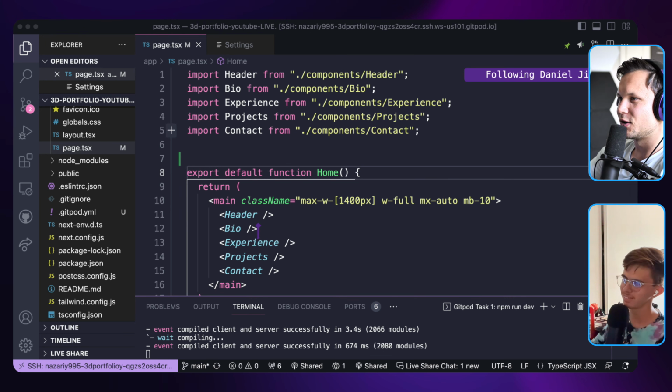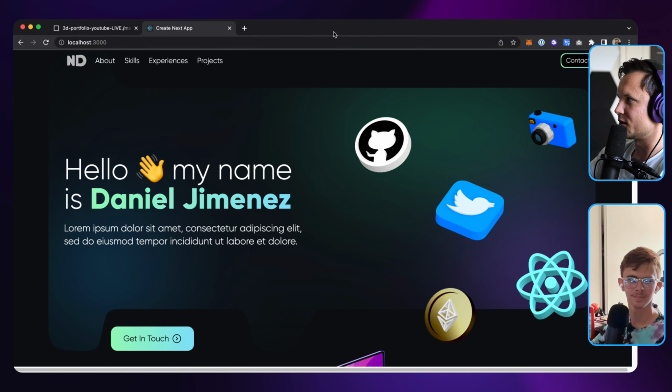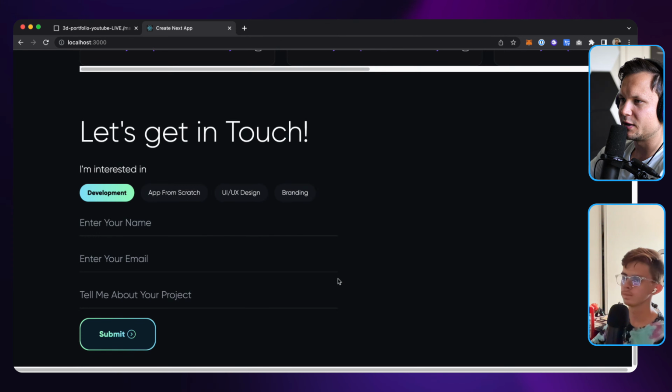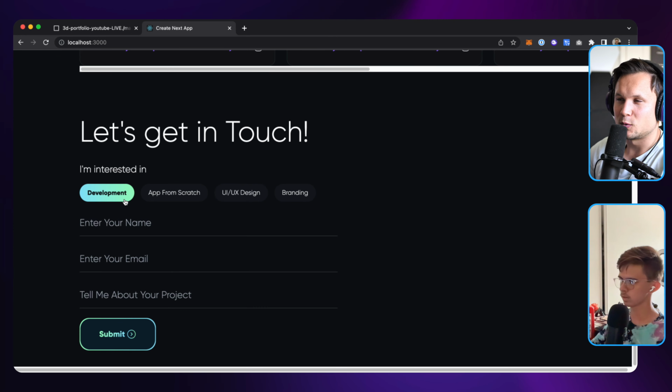That's right. So where we got to so far is, let me show it to you guys here. There we go. This is where we got to so far. The front end looking pretty good, but of course there's a lot we need to fix, a lot we need to do. The last time that we worked on this, guys, we did the email portion. So what did we use for the email portion?